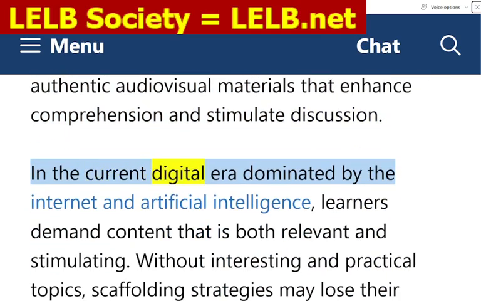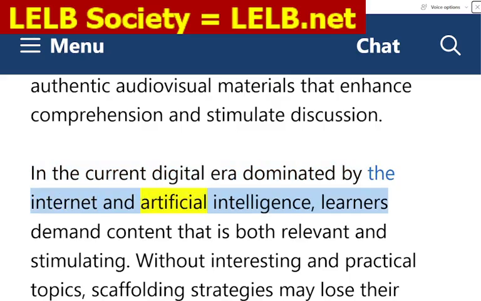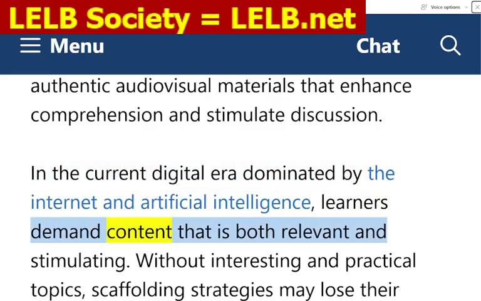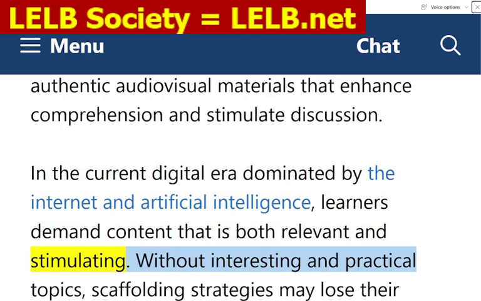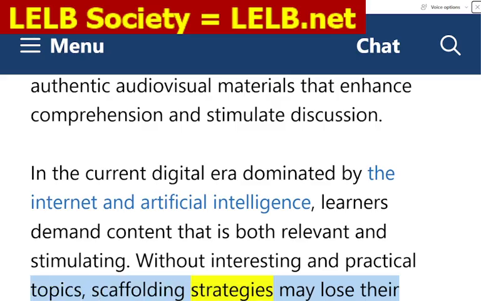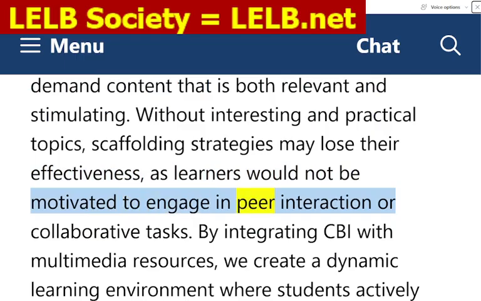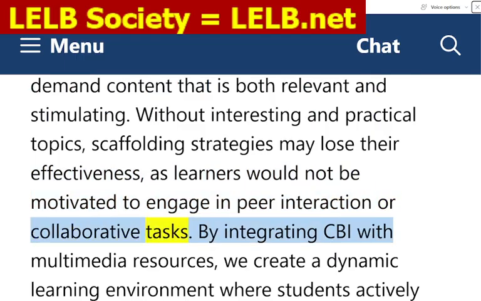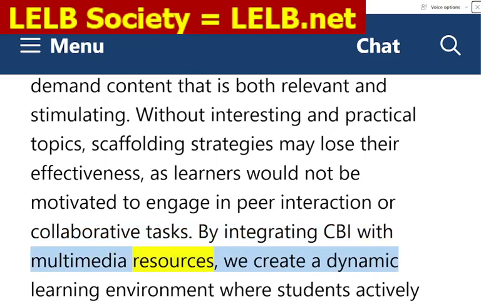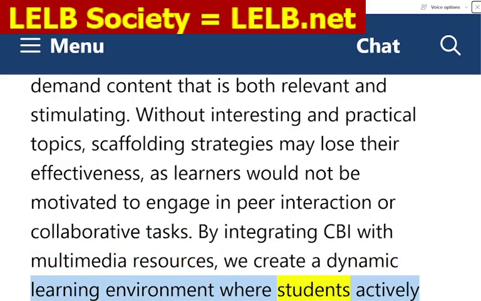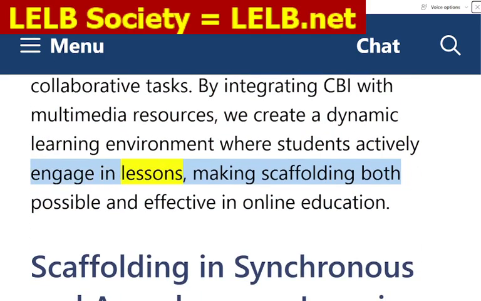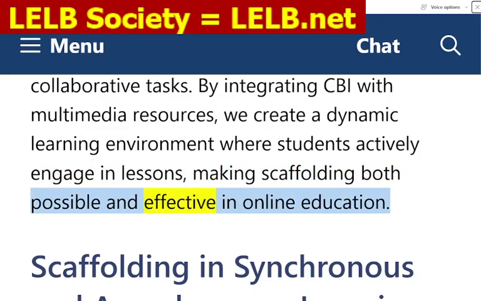In the current digital era dominated by the internet and artificial intelligence, learners demand content that is both relevant and stimulating. Without interesting and practical topics, scaffolding strategies may lose their effectiveness, as learners would not be motivated to engage in peer interaction or collaborative tasks. By integrating CBI with multimedia resources, we create a dynamic learning environment where students actively engage in lessons, making scaffolding both possible and effective in online education.